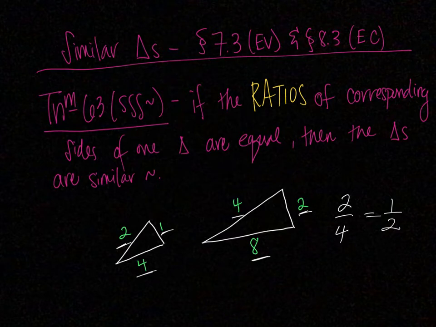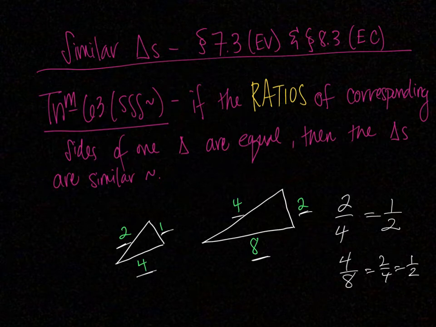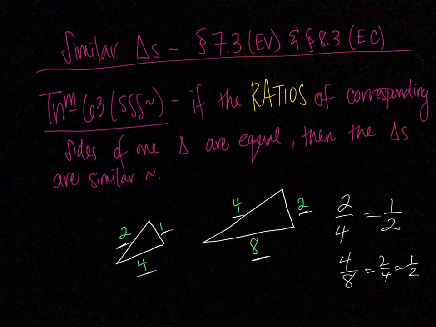Does that happen for all three sides? Yes, all three of those fractions are equivalent, and so they are proportional, or the two triangles can be proven similar using side-side-side similarity.